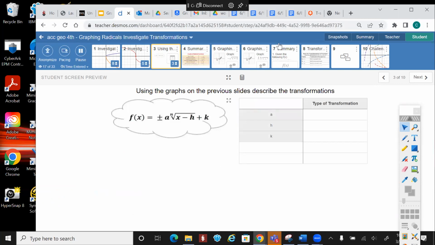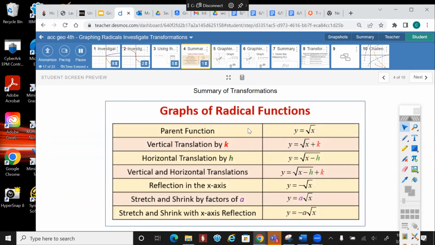So if it's, let me give you the example on the next slide. Let me get there, and it might help a little bit. If you didn't get all of the different transformations, they're written out right here. For instance, if I have a number out front that's negative, that's going to be a reflection across the x-axis and either a stretch or shrink depending on the number of A. These are all the things that we just wrote down. So you don't have to do every single one.